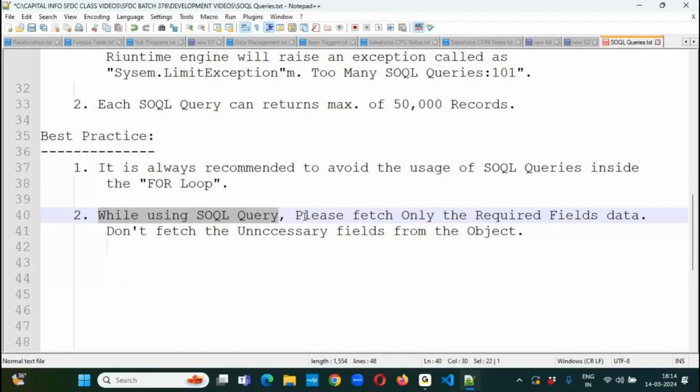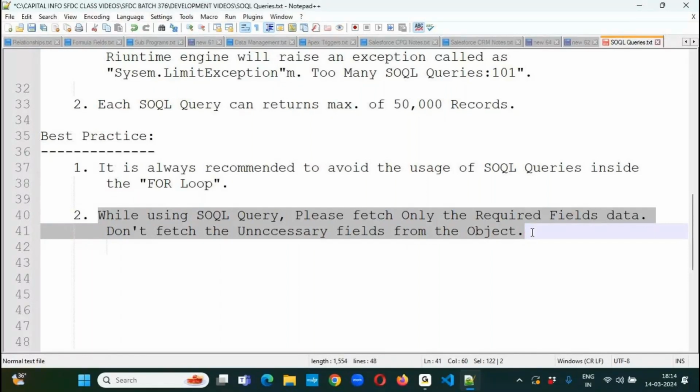Don't fetch the remaining columns unnecessarily, because they will be stored in your application in the collection, occupy memory space, and impact performance. These are the two best practices we follow.